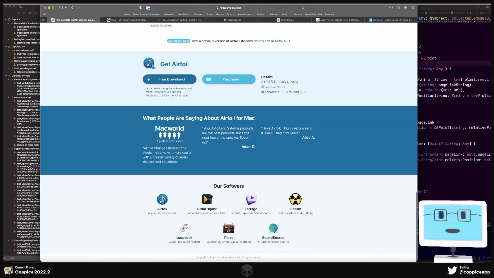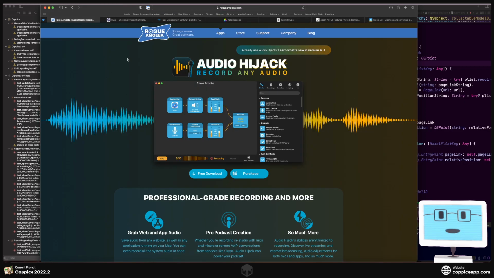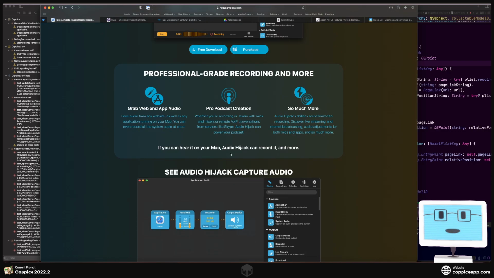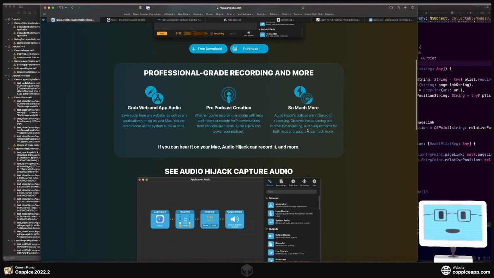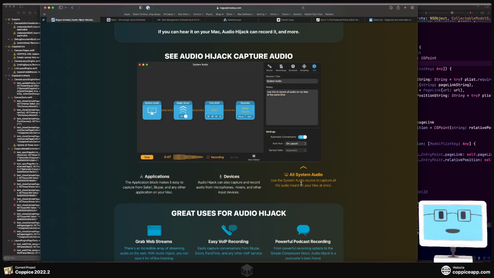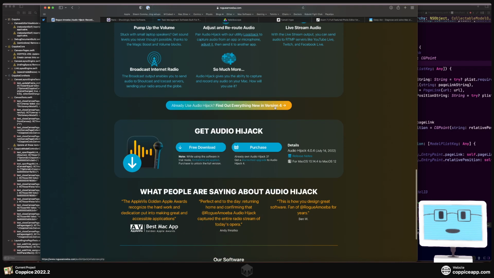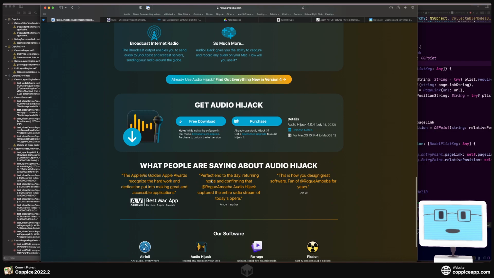And this is all blue. If you go to Audio Hijack, this is some fantastic blue to orange stuff that matches what's in the app, and it's showing the app going along, and you can sort of hover over these and it switches between. It's all fantastic styling in terms of the colours.